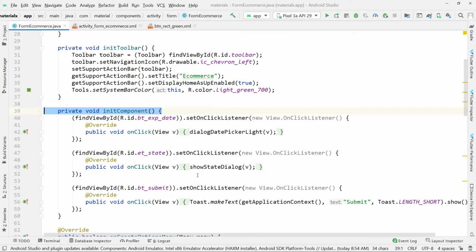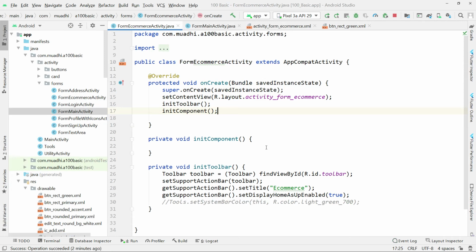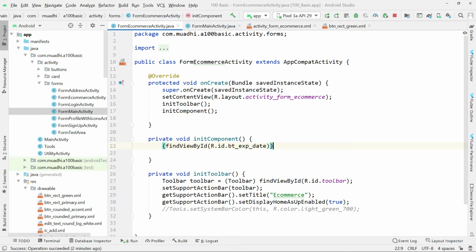So to initialize components, the first one is going to be just find view by ID, which is going to be expiry date. Okay, here I don't want to create its object. Why? Because we'll use it only a single time, so I don't need to create its object. It's unnecessary. You just write the first bracket, and inside that bracket you put find view by ID, which is r.id.btn expiry date.